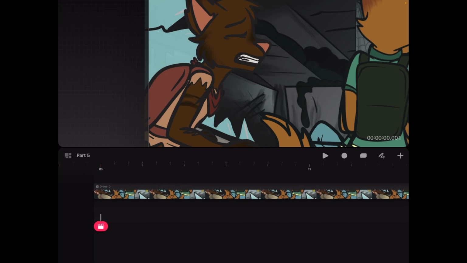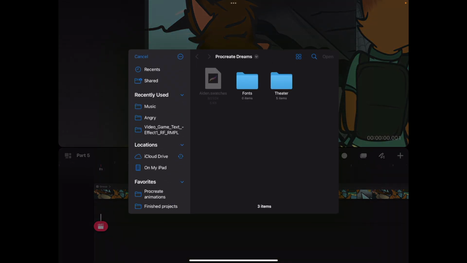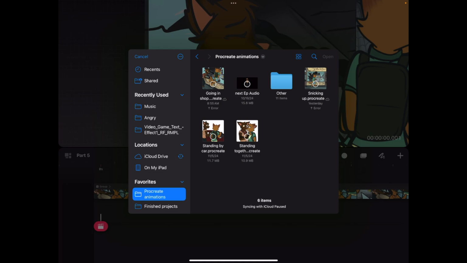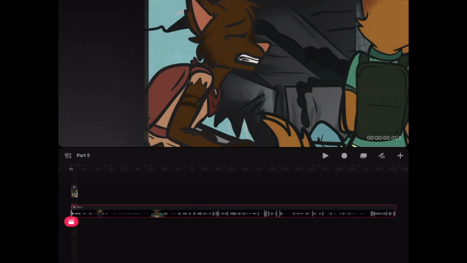So we're going to go to the very front, and we're going to go to the plus sign, and we're going to go to files. And I have my audio saved in my files, but you could probably save it as a video in your iPhoto too. So I'm going to go to select and we're going to open this audio for the episode. And we're going to have to scroll quite a bit because it's quite long.